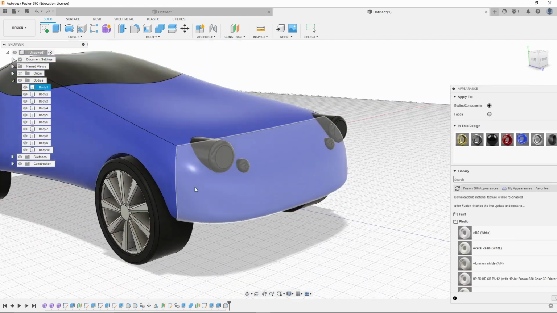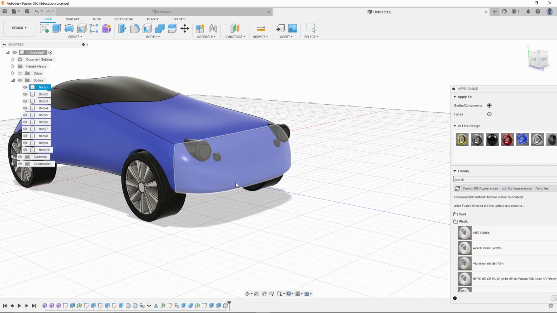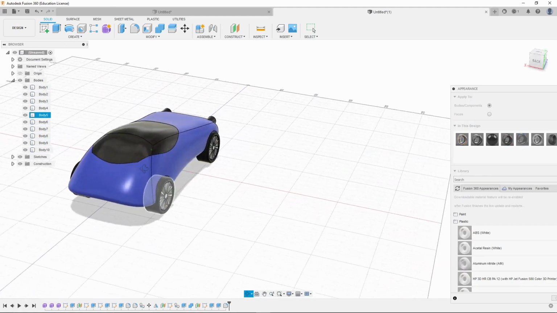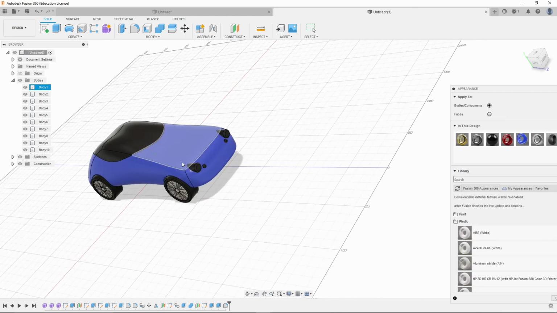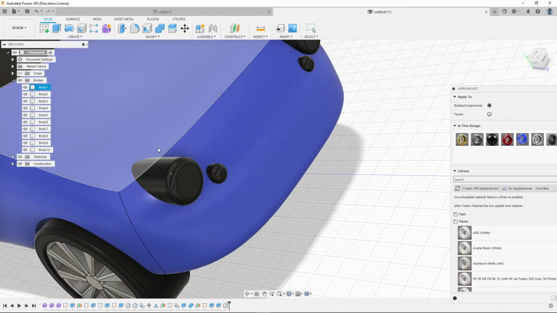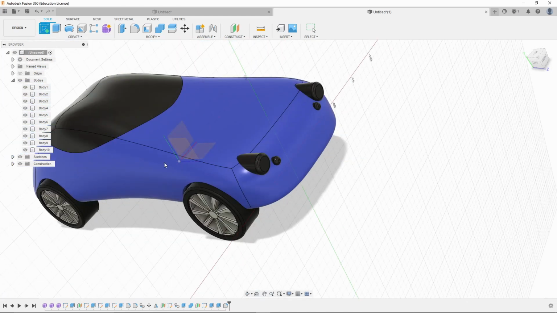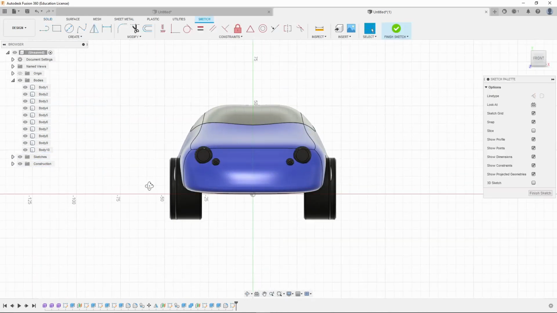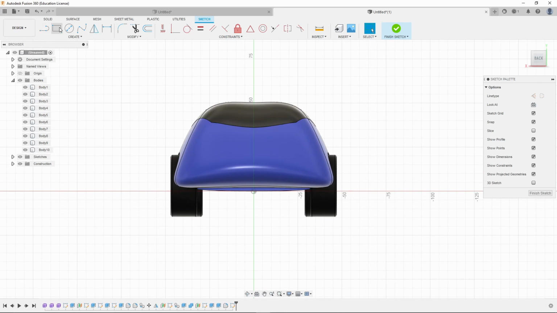That looks pretty good. And in terms of rear lights, you could do exactly the same thing. Or if you wanted to go slightly fancy, rather than just using circles for this to pull forwards, you could actually create more sculpted light clusters. I'll show you what I mean. I know this is a basic tutorial, but I'll just show you in case you want to.